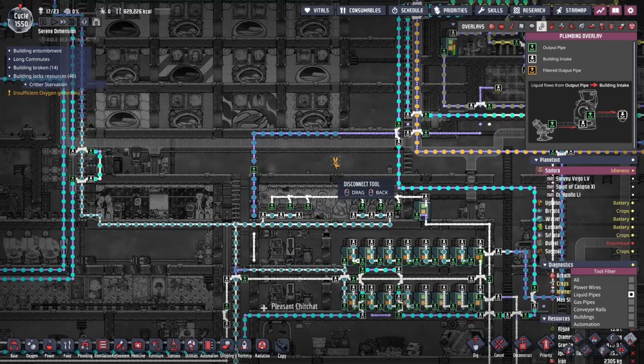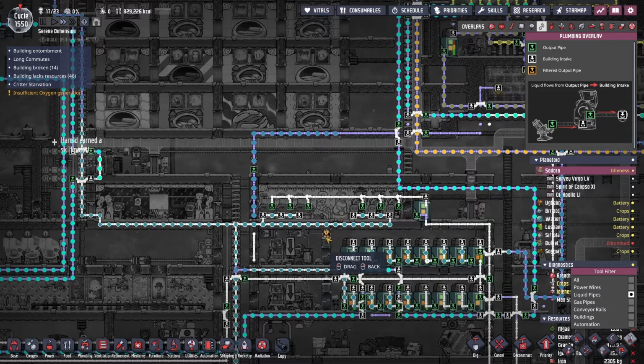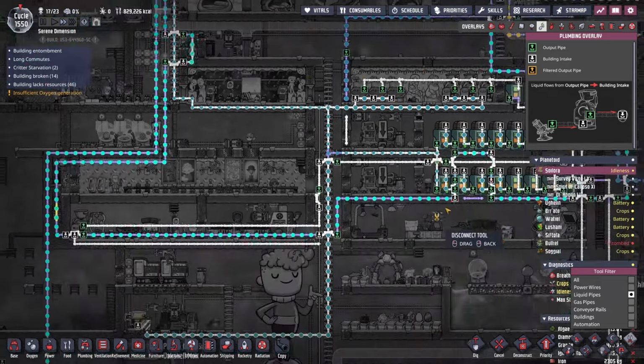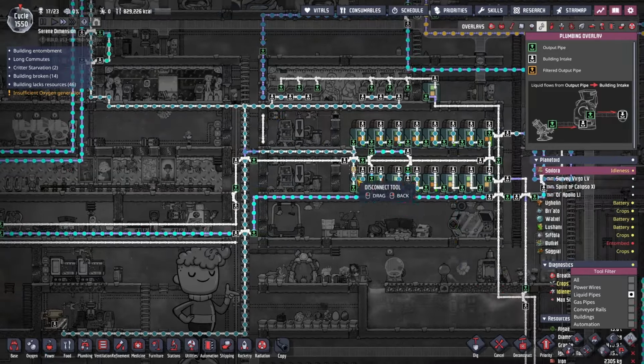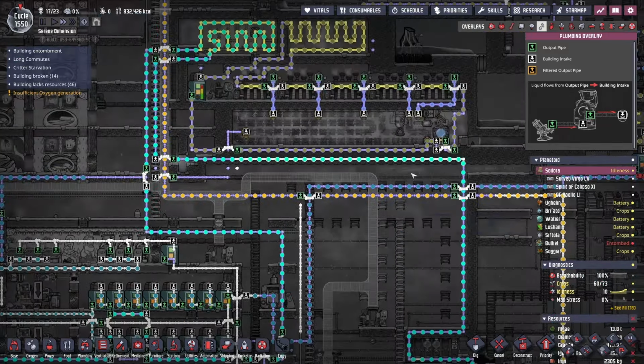That's why. Okay. We did not have it set up properly, so things were not working the way we wanted. Now, though, we have a T-junction here, T-junction here, and that should be all that we need to make sure we're using up the water.